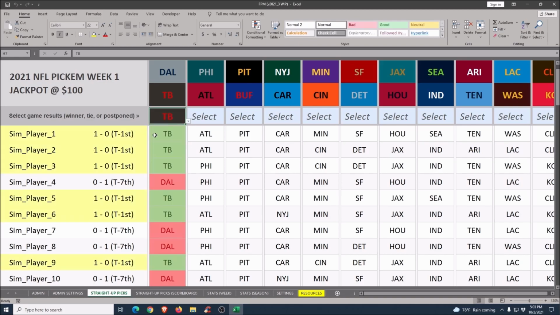Now, by default, as you continue selecting game results, the player entries will get highlighted. Green boxes mean the player made a correct pick. Red boxes mean an incorrect pick. Gray boxes mean a tied or postponed game. And yellow highlighted player names indicate those currently in first place. Also displayed by default is each player's current record and ranking. We'll talk more about the different formatting when we go over the settings tabs in another video. For now, let's set some results for the remaining games.